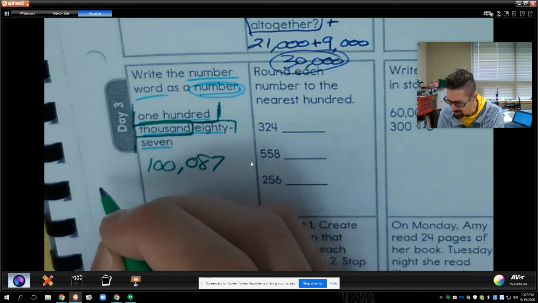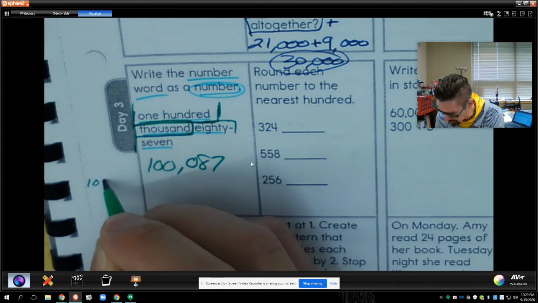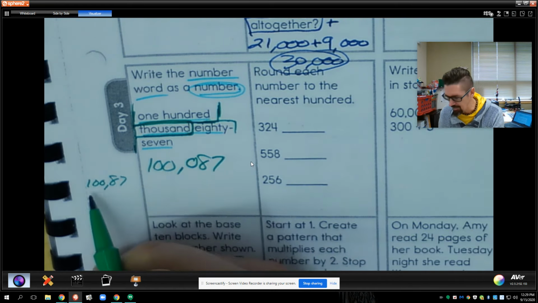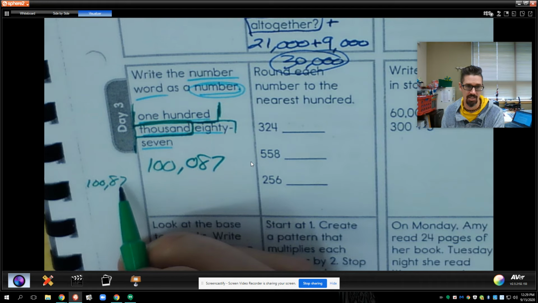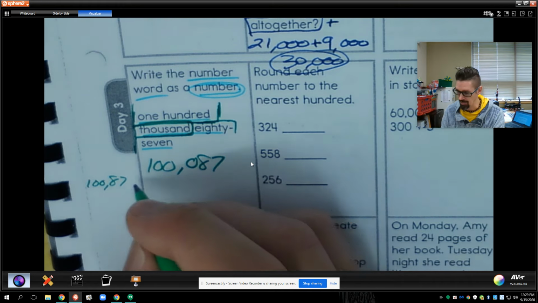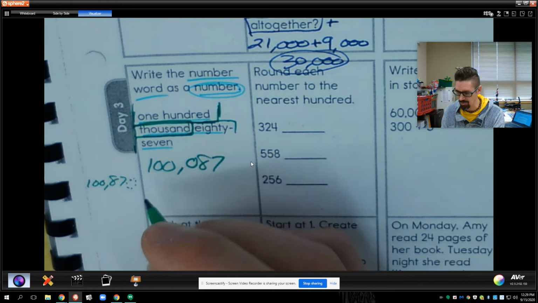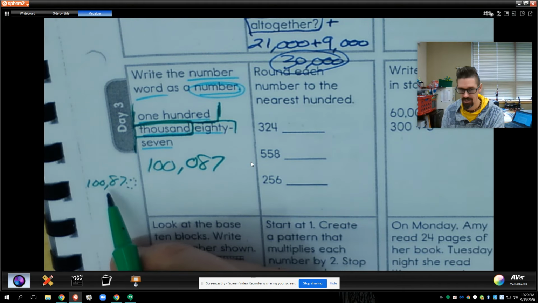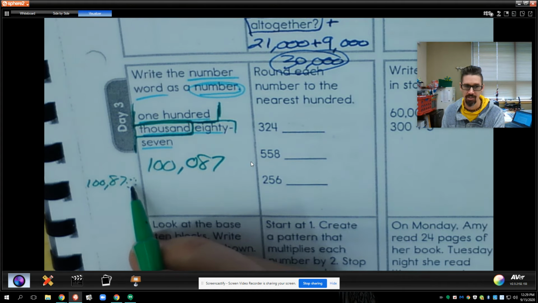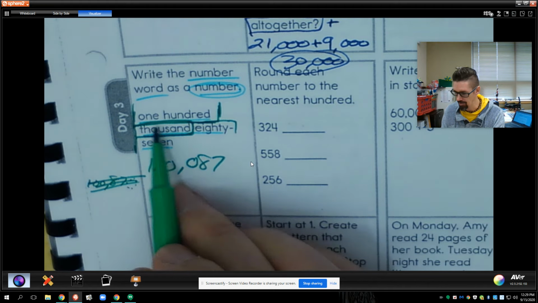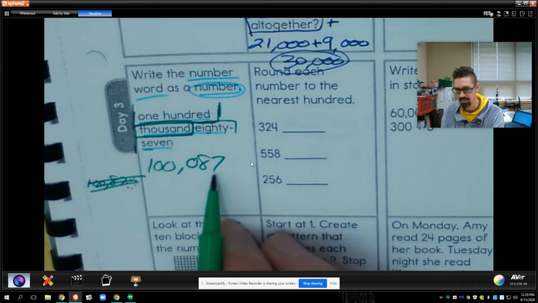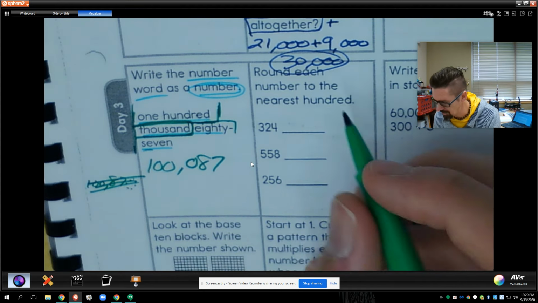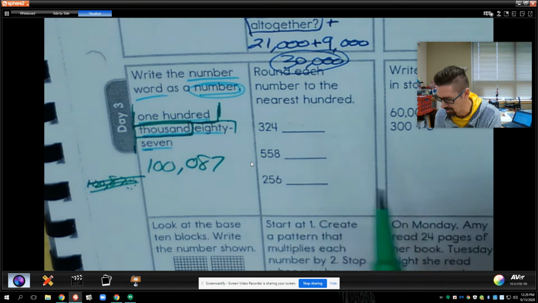So we have 100,087. If I had written this out as 100, 87, this would be a completely different number. There's only 5 numbers here instead of 6 numbers. So this would be really 10,087. Or if we did it this way, we could potentially put a 0 in here, and then this becomes 100,870. And we don't want that. We want 100,087. So hopefully you got something close to that. If not, this is kind of the process of how to go through it.